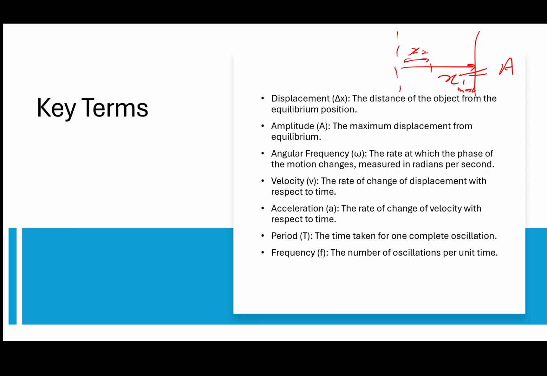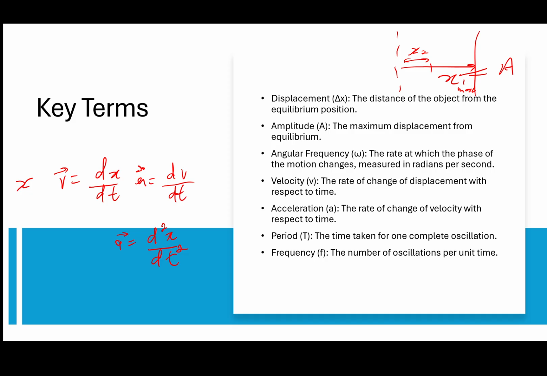Also, the velocity is the rate of change of displacement. We know that the velocity v, well, let me just go through these right now. We know that the displacement x is a fundamental vector, right? And we know that the velocity is nothing but the first derivative of x with respect to time, right? The acceleration is nothing but the first derivative of the velocity itself, right? Or we can call the acceleration the second derivative of the displacement, right?